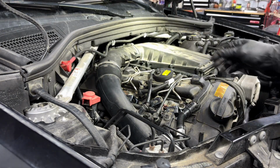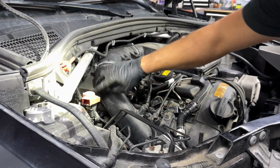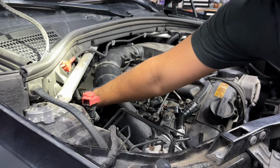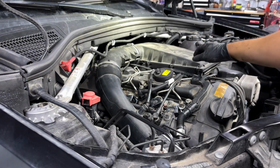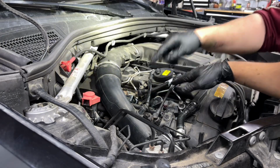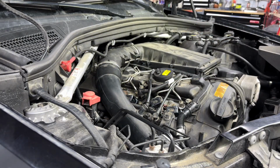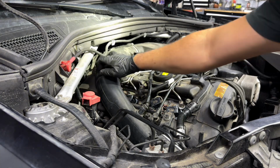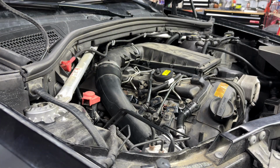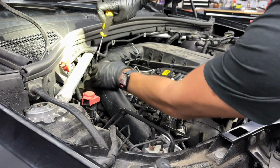And the connectors, if I'm not mistaken, right here. Yeah, that's the harness for them, the gray one and the black one, these two. So we will have to... I don't think you have to. You disconnect this pipe. Yeah. Which one? This side, that side? Yeah, exactly. We just have to remove those two clamps over here, 8mm or flathead. Whichever one comes first in here. I got a flathead. All right, so let's go ahead and start with this clamp here.